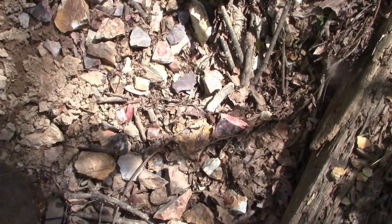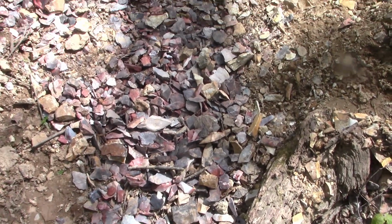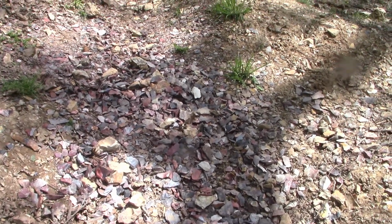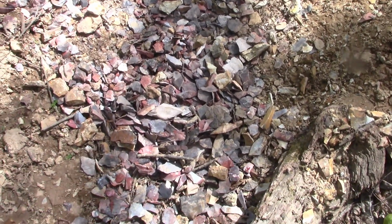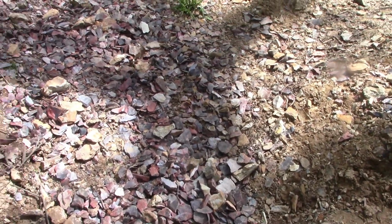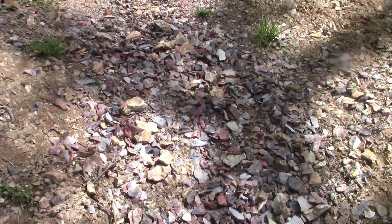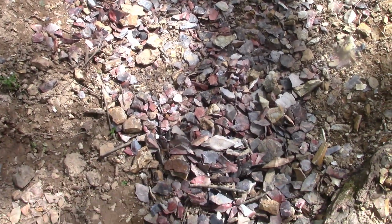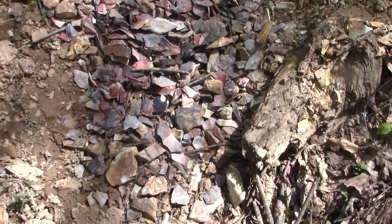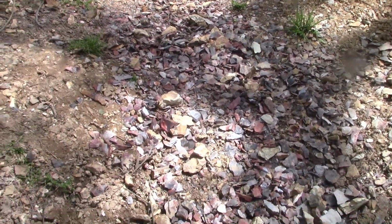Now for guys like me, this is what I like to find. This is where somebody has been chipping, looking for certain colors or whatever, and just chipping shards off and trying to find out what's inside some of these rocks. So you can come across a couple places where people have been doing this. As far as for flint and steel and stuff, you can just about load up your bag with any size or color chips you want. Unbelievable the amount of flint that's here.